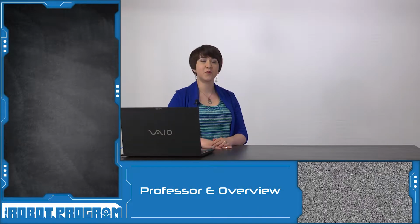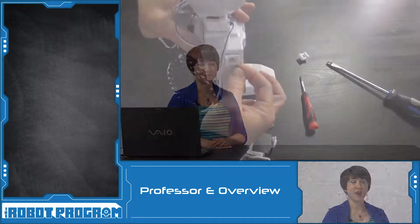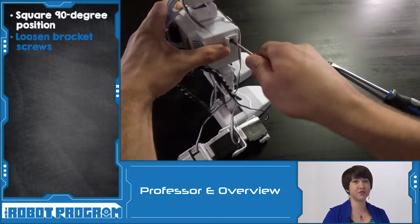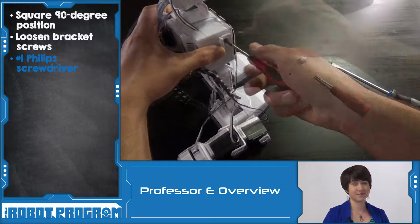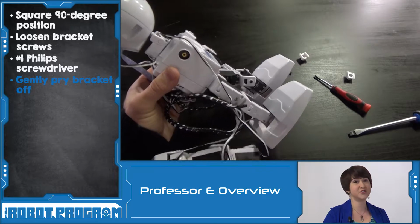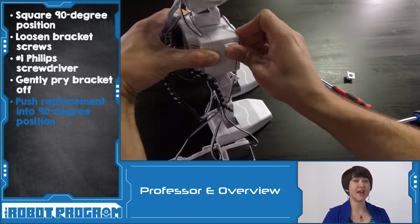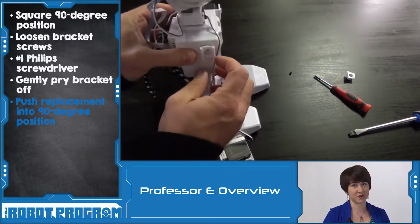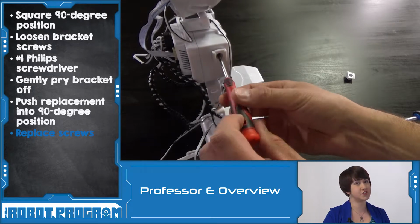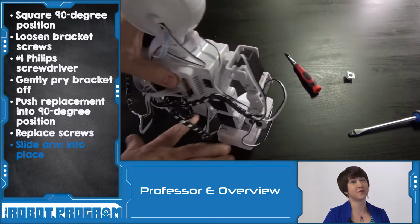In this episode, we showed you how to replace the shoulder bracket of your Revolution JD robot. Adjust the bracket so that it's in a square 90-degree position and loosen the screw using a number 1 Phillips screwdriver. Gently pry the bracket off using a flathead screwdriver to reveal the inner shoulder servo. Push the replacement bracket into the 90-degree position, as this will allow you to maintain the servo calibration. Replace the screw and tighten until just snug. You don't want to tighten it too much. Slide JD's arm back into place with the wires facing towards the back of the body.